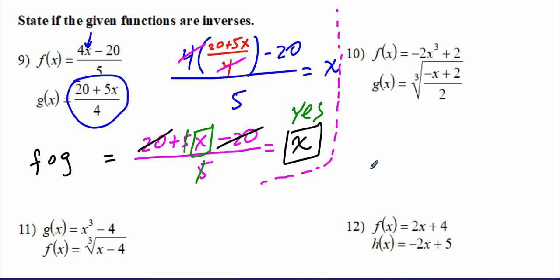So which one does it make sense to plug things into what? Well, it really doesn't matter. The only reason it may matter is what's the easier step to begin with. In this case, let's plug f into g. Let's see what happens if I take this expression and plug it into this x. So I have g on the outside, f of x, kind of like this.